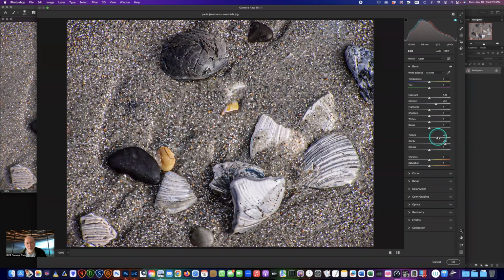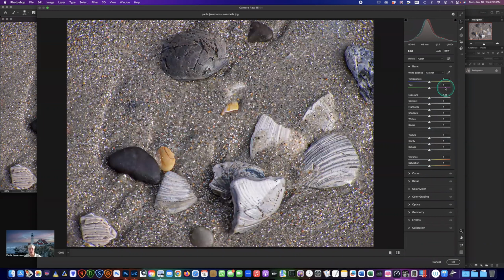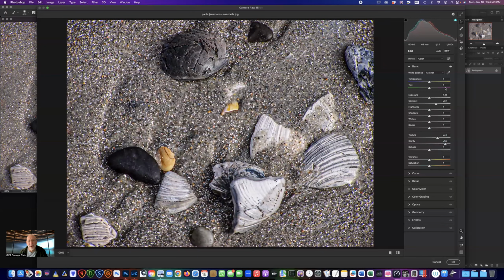Now I'm just doing it globally, but I would probably mask the shells off and just do it in the shells. Yeah, that's what I did earlier. I took each of the shells and tried to. Although I kind of like what it's doing in the background too, but maybe not as much. And then maybe just bring the shadow detail up a little bit in here too.